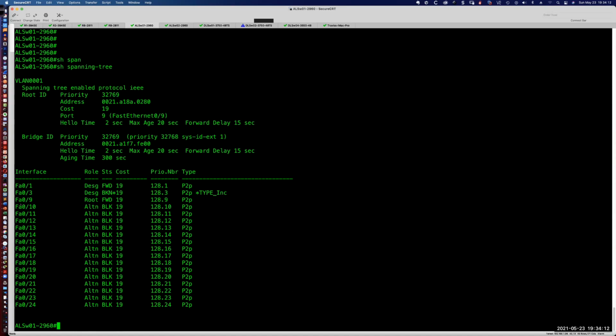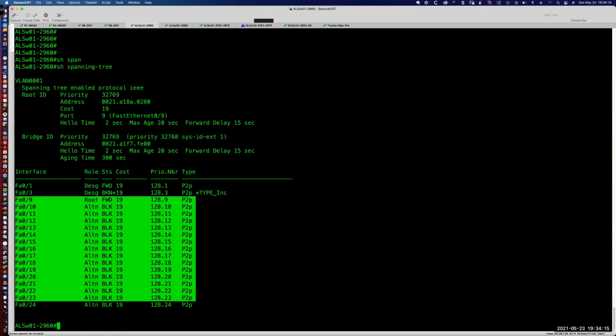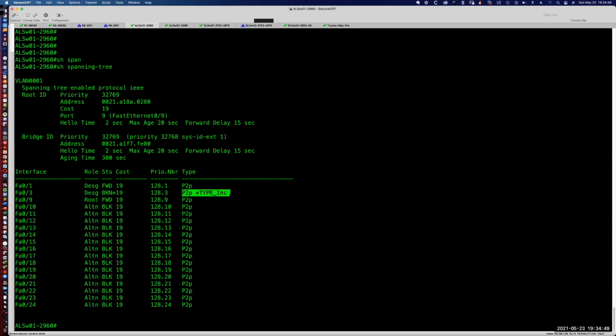Now, in this video, the ports that we're really interested in here are these 16 ports. And when we transition into our conversation about EtherChannel and creating redundancy and putting together aggregate bandwidth, in other words, taking multiple physical ports and combining those into a single logical port, I'll go over that information as well. So port FastEthernet 01 and 03, those have some other things plugged into them. And we're not going to worry about those right now, although we can see that we've got an inconsistent issue here on FastEthernet 03.